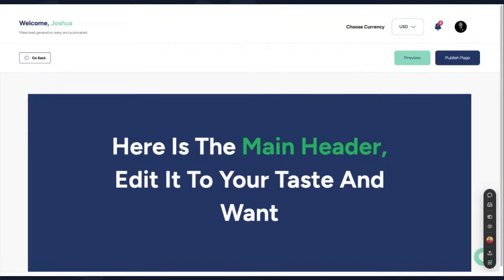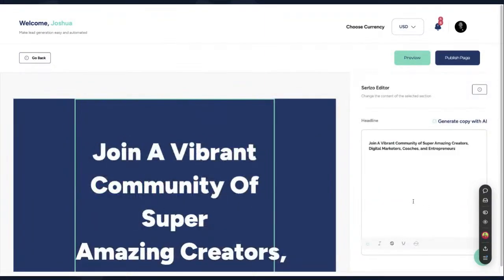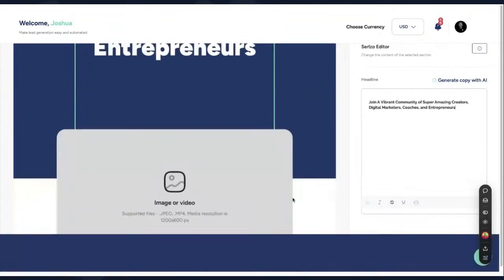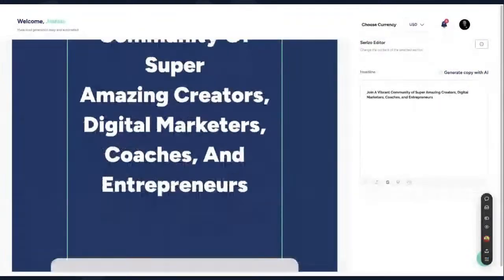Now, what text did I even use? I can't remember what I used. Okay, I remember what I copied now. Okay, join a vibrant community. Let's copy that. I've copied it out. Click on this guy here, paste the entire code, and then we can bold it. We can remove any text we want to remove, but it's completely fine even if we don't remove it. I can zoom out my screen so you guys can have a good view.